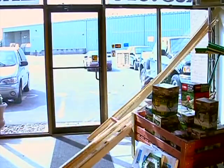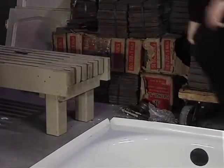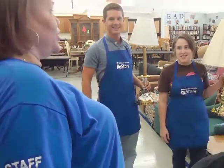Let's start with the gear. Working at the ReStore means wearing long pants, even if it's sweltering, because we all face dings and bruises on the day, and long pants will minimize the carnage. We would like every volunteer to be identifiable to customers and donors. Wearing one of our ReStore shirts, vests, or aprons is a great way to get the customer's attention. It also means you're part of the team.